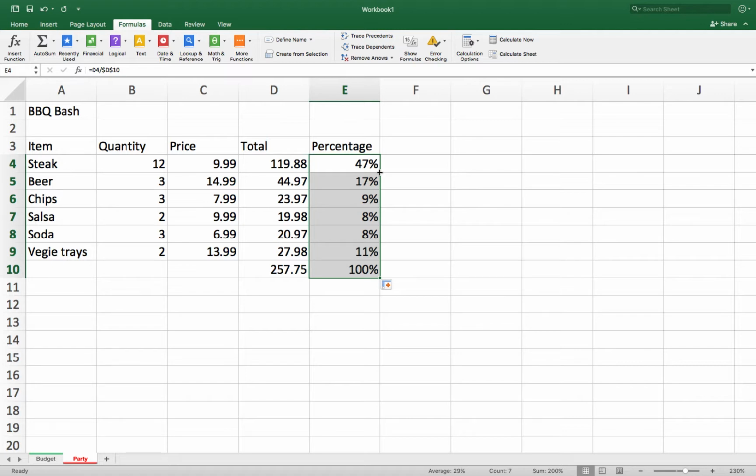Anybody need any help with that? This whole idea of relative versus absolute references? Are they interchangeable? Like, can I use Command T to realize? Yeah, Command T on the Mac. You can use Command T or FN function 4, which I think you're going to have to hold the FN key and press 4. Either one will work. It just switches it from relative to absolute. The dollar sign just means don't change it when I copy the formula. And if you don't remember the keyboard shortcuts, you can always manually just type the dollar signs in there.